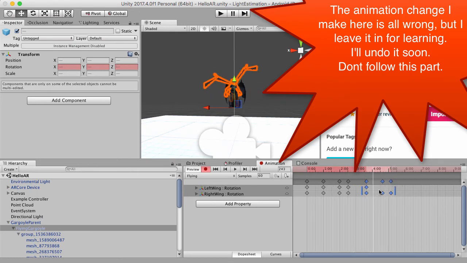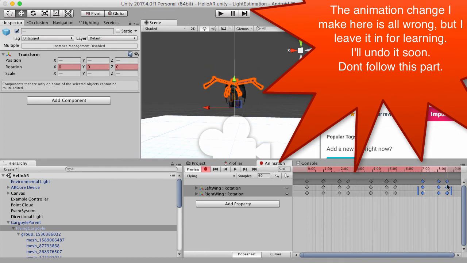Why is one wing going a little funky there? Let's delete that and undo that. Let's try that one more time. Select all of them. I don't think I selected them properly, so make sure you don't make the same mistake as me. Okay, so we've got this kind of animation here. Flies again, and then let's do it one more time.